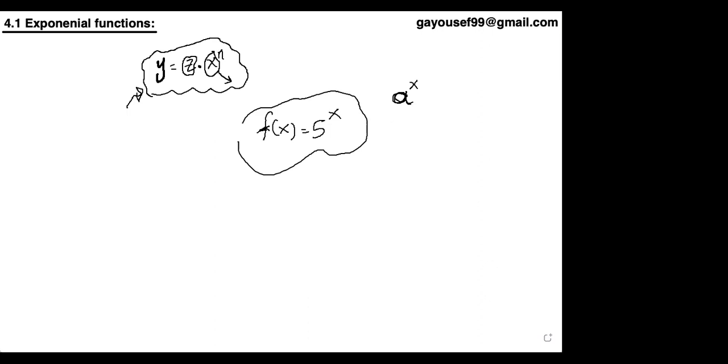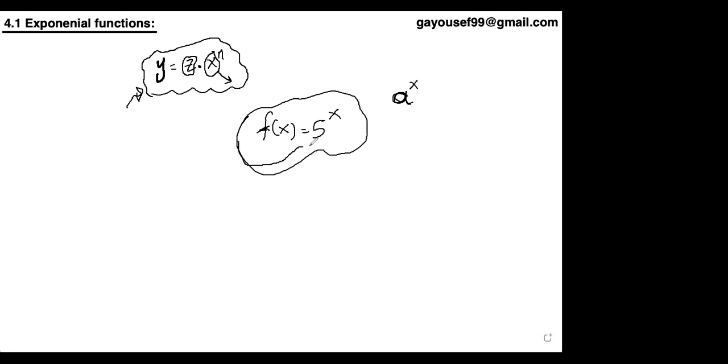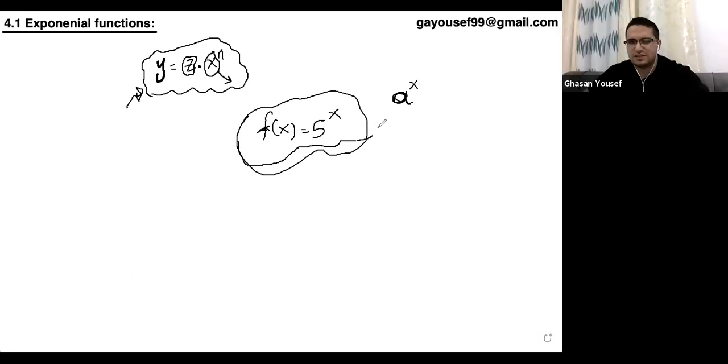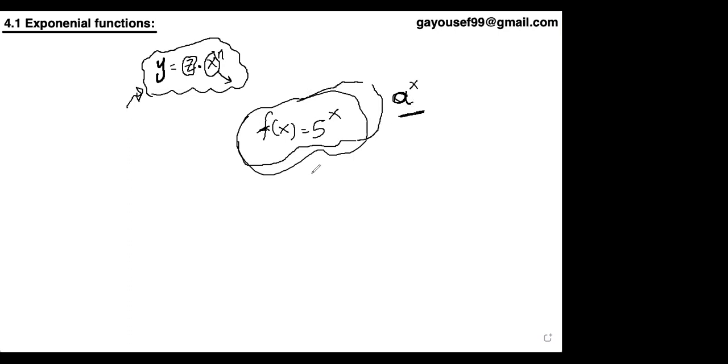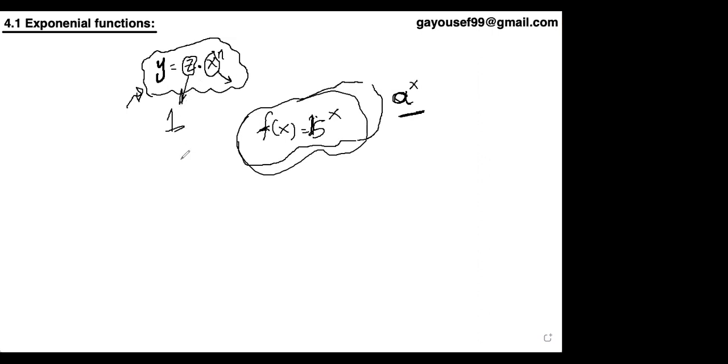Did you see something like this, f of x equals x to the power 5? Yeah, this is called an exponential function. This is an example of an exponential function. The difference between my example and your example would be that yours starts at the origin. Mine has an initial y value of one. Yes, exactly. So the z here is one.